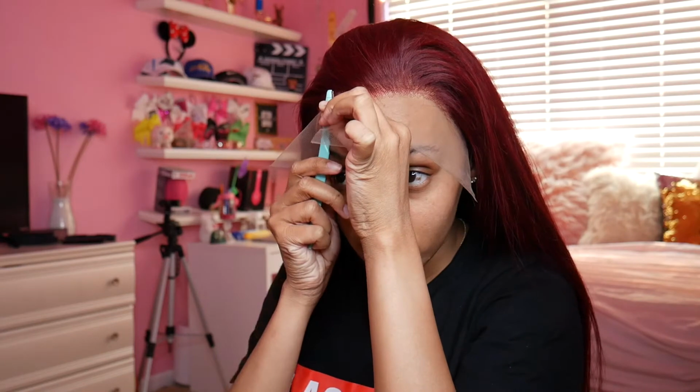And then after the 20 minutes is up, I take it off, and that's when I begin the process of cutting the lace off. Usually I use this little eyebrow razor that I got from Amazon. You can get them in a pack, I think this one came in a pack of 3, but they're really cheap, and I really like using these for the wig because it makes it really easy.